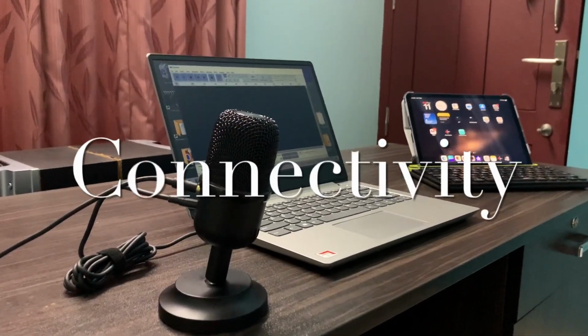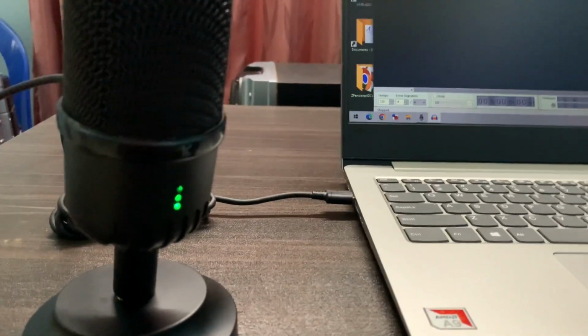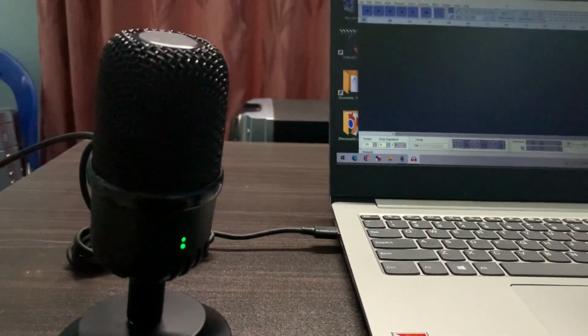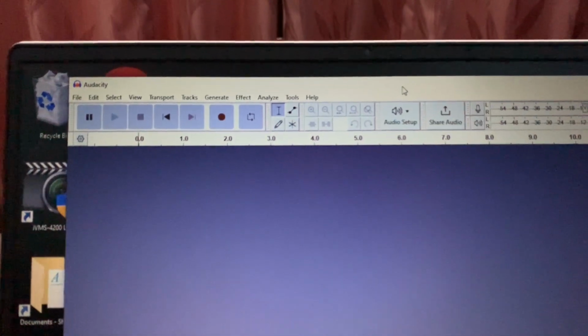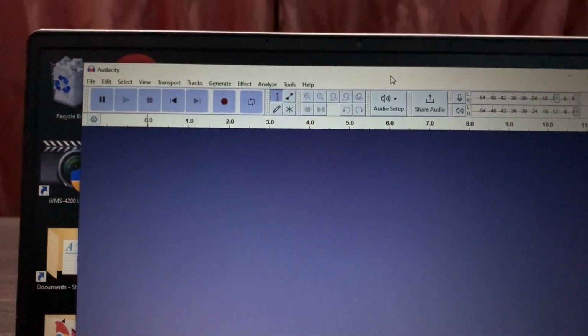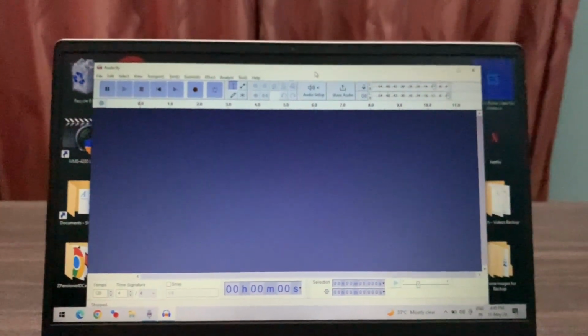Guys, so I've connected the condenser microphone to the Windows laptop using the supplied USB cable, and it's a very straightforward connection. Plug and play, and it instantly recognized the mic, and I was able to do the recording without any additional driver installation or things like that. So Windows recognizes this mic out of the box. So that's a good thing.